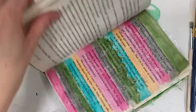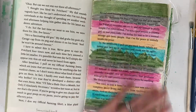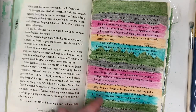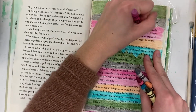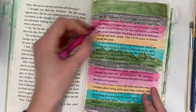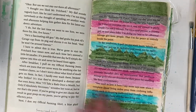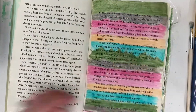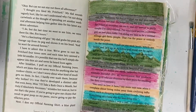Alright, so now that I have my image completely covered with crayon, remember you want to make sure you lay it on nice and thick, and if you want to, you can do a little bit of overlapping so you make sure you get all of it. But yeah, you want to wipe off all the little wax pieces if you have any on there. Okay, so I'm going to set my crayons aside. We are done with those for now.